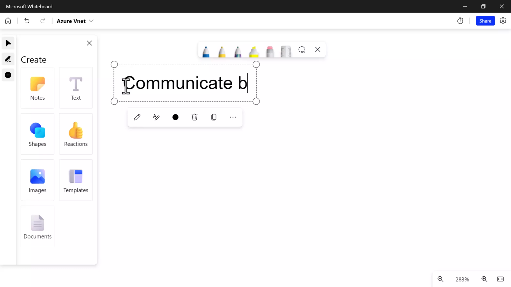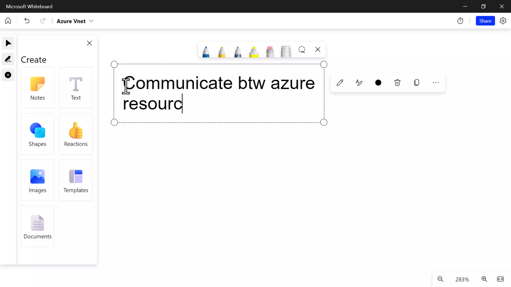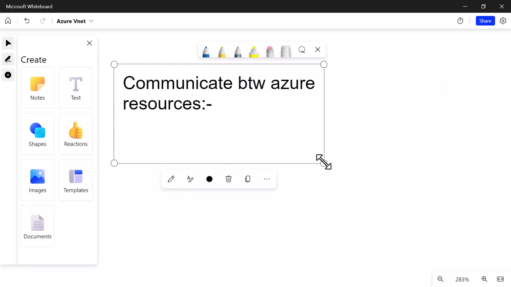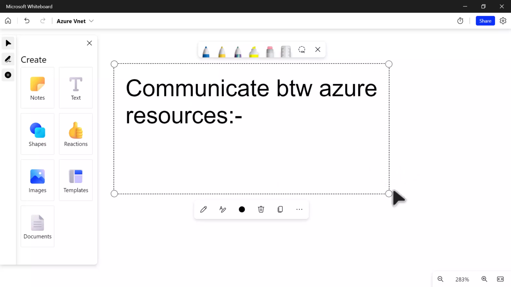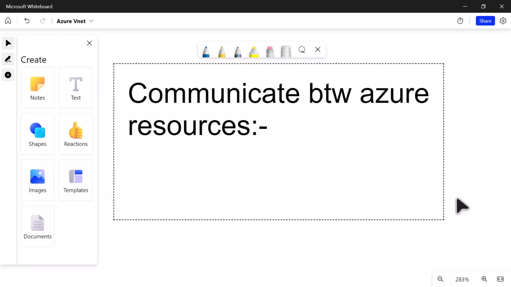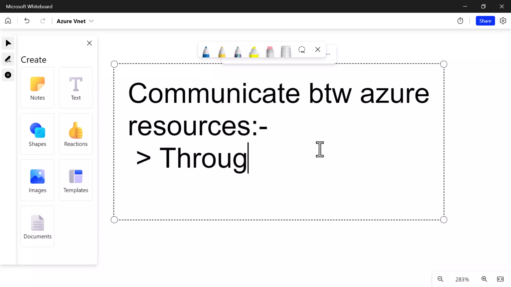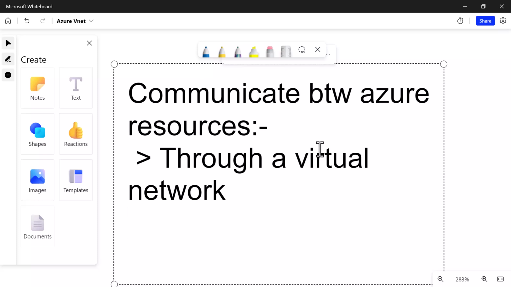How we can communicate between Azure resources. Okay. One of them is simply through a virtual network. Okay, through a virtual network.